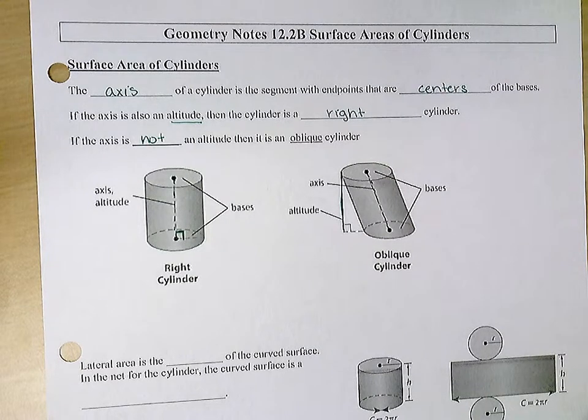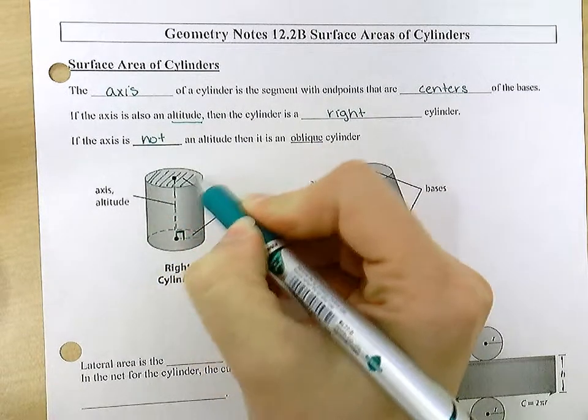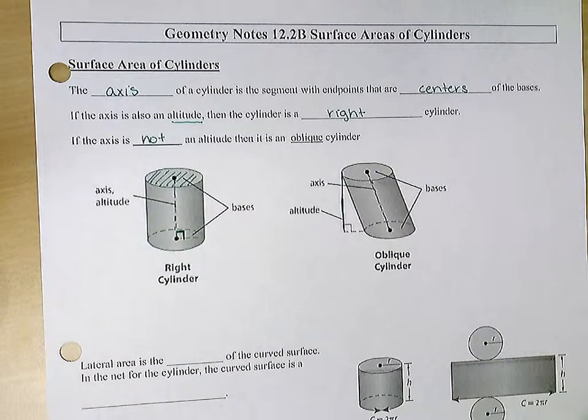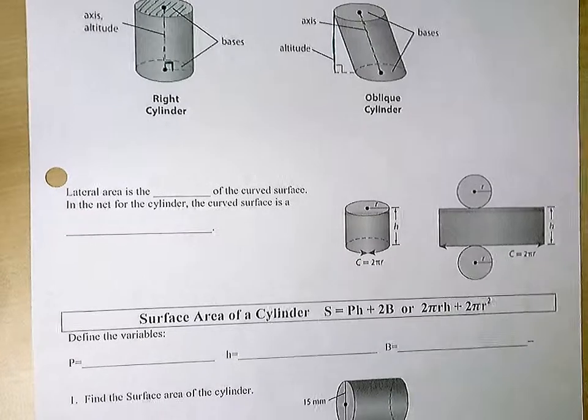Now, since this is a cylinder, and we're still going to look at surface area, we still need to locate that base shape. For a cylinder, your base is always a circle. So it's easy to locate your base shape in this case. As in a prism, it could have been a triangle, a rectangle, a trapezoid, a hexagon, or a square. In a cylinder, your base is always a circle. So we can find lateral and surface area of a cylinder.